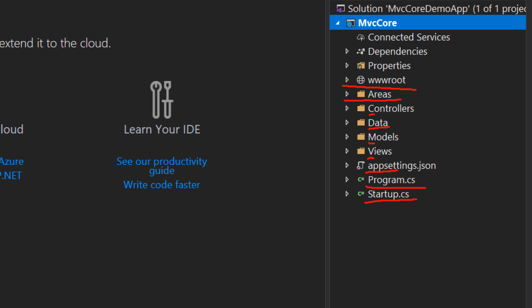Also is the appsettings.json. If you're familiar with the old MVC, then we had web.config, which is where you put your connection string and any user secrets or other things that you needed to have in a way that can be easily changed without recompiling your application. Well, now we have appsettings.json, which is a great system for having a hierarchy of settings. I'll show you in a minute, but there's appsettings.local or developer.json. That only gets run if you compile for developer mode, and it will override the settings in appsettings.json.